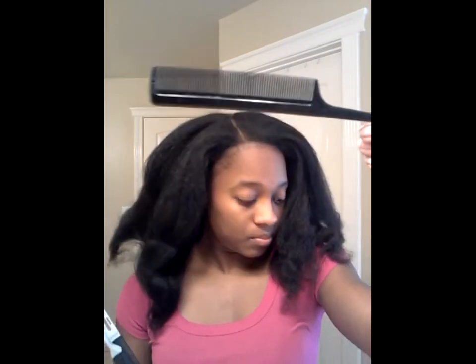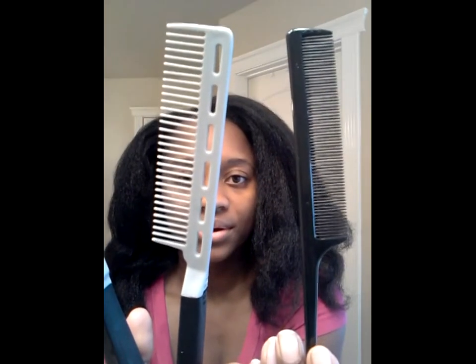I'm going to be using this Silk Elements with olive oil heat protective spray on each section as I go through it. I have this brush, but I don't think I'm going to use it — I prefer to use my little comb, only because the teeth are smaller so it'll get it straighter. If it starts to snag, then I'll start using the other one instead. I also have my scissors, my shears, and I'm going to be trimming my ends as I go.